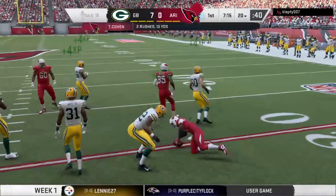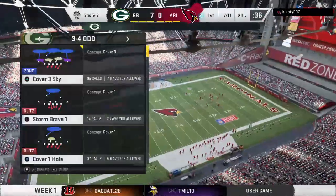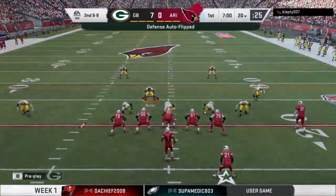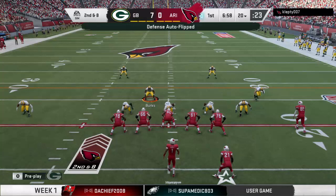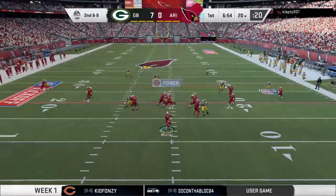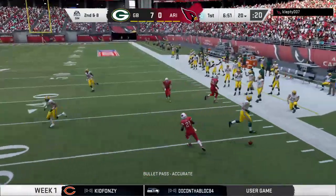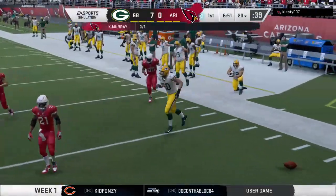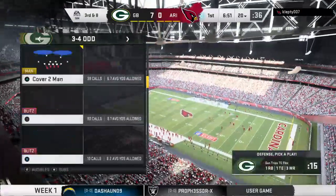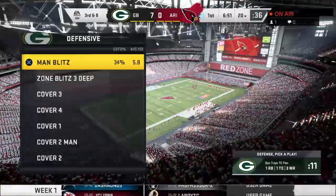Pretty nice work defensively there on the first down run as they hold him to a gain of a couple. 2 yards on the carry there. It'll be 2nd down. I know the scouting report on him is that he doesn't possess the eye discipline to be an elite linebacker. And what that means is his ability to read, react, and make a play. But on that one, he looked like one of those guys. Now, meanwhile, here's a 2nd down throw that's knocked away and incomplete. Blake Martinez, the linebacker, was there in coverage to disrupt.